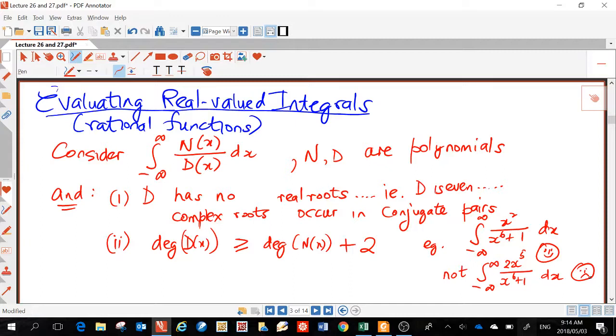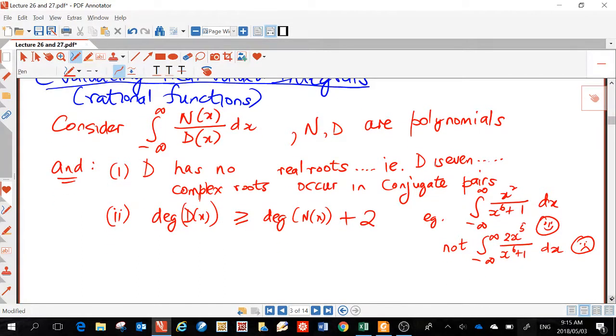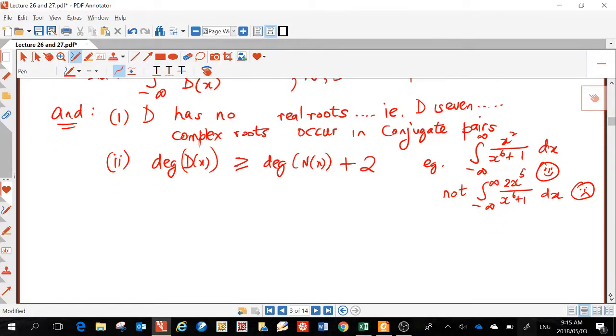So then if you have x cubed here, a similar thing happens. If you have x to the power 1 here, same thing happens. Because it's odd. So we put even functions deliberately at the bottom to make our theorem work. This theorem can only work for this kind of case, where the degree of the denominator is at least 2 more than the numerator. And there are many of such cases appearing in applicable situations. Where was I? Yeah. So that's the setup. Consider that. So that's the build up.